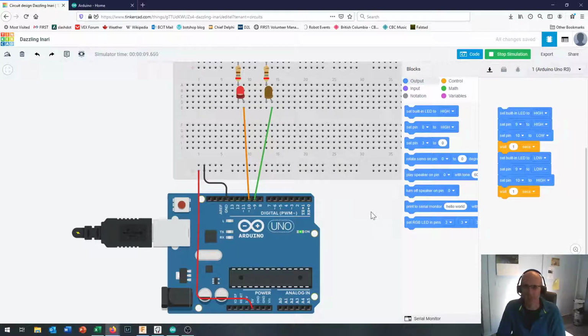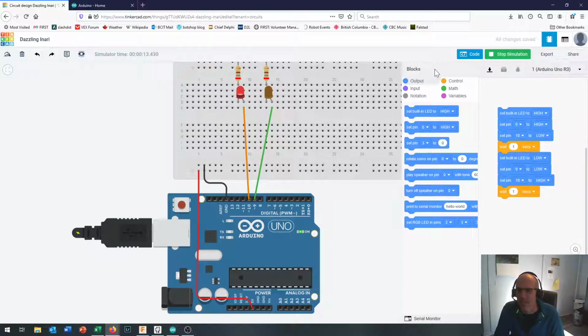The Arduino-based Winky Blink. Now what we want to do is translate that into the real world on your physical Arduino. Now I have to say your physical Arduino doesn't understand all these blocks, but there's something really neat that goes on in here. We're in block coding right now, but we can change this over to text-based coding.